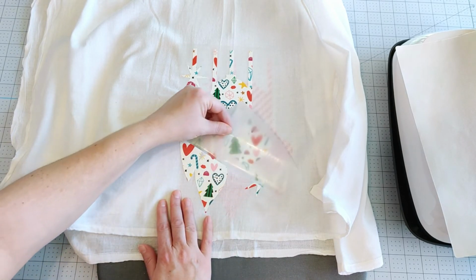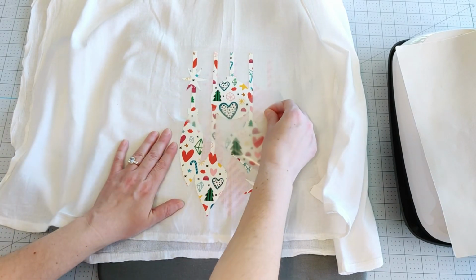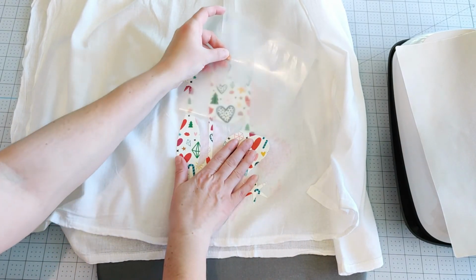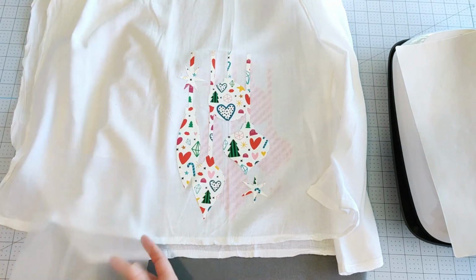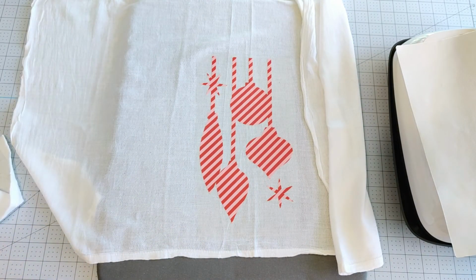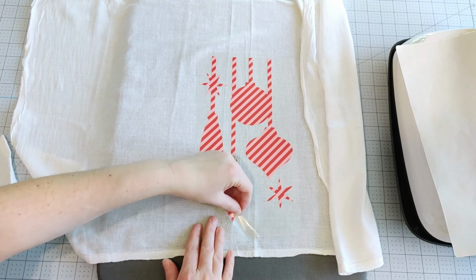So I'm just peeling this back. It helps if you hold your surface and just peel away from it. So there is our first one. Now let's do the second one. Same thing, just gonna peel from a corner.